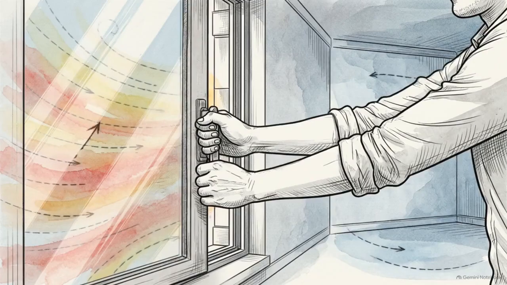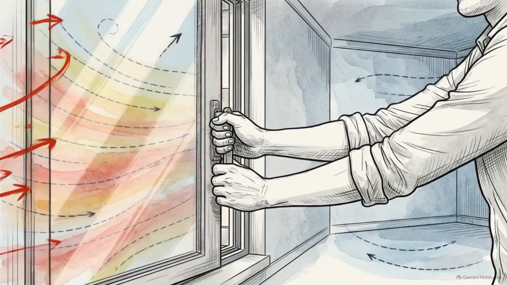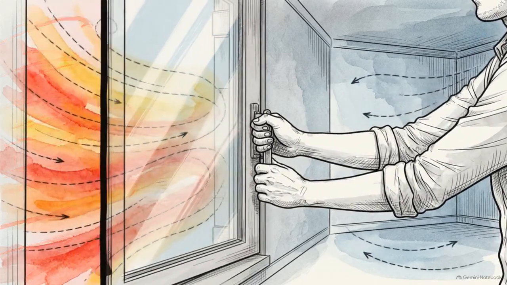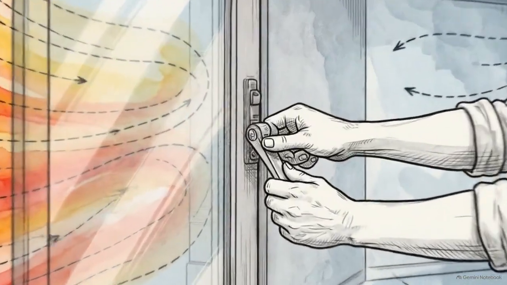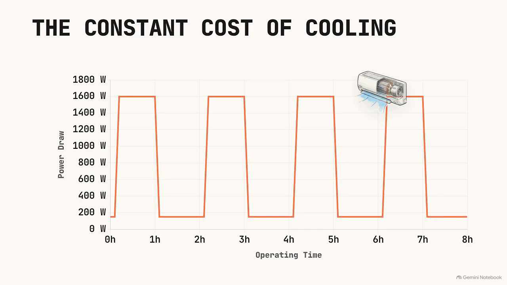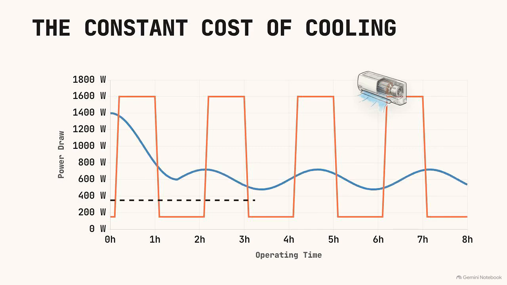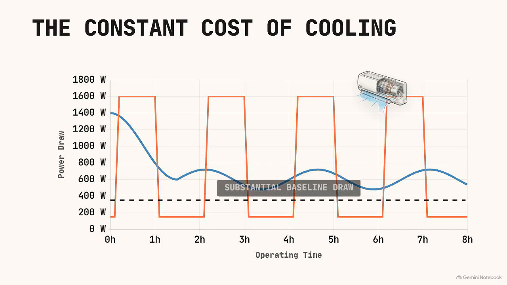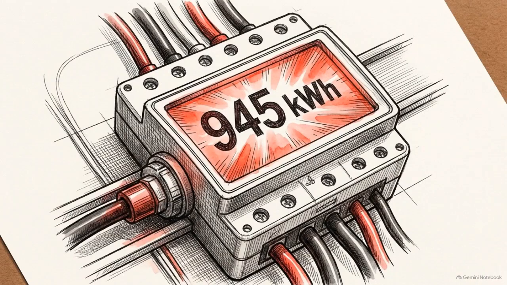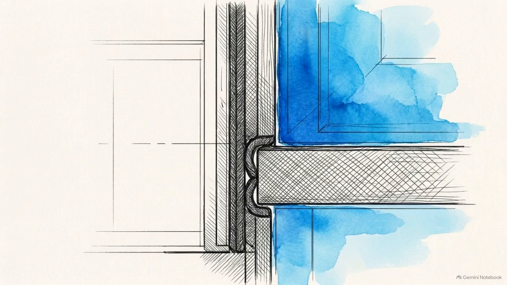The building itself must also comply. An air conditioner demands a completely sealed room to function properly, halting all natural fresh air exchange. While variable speed inverter models can reduce the energy waste associated with the compressor cycling on and off, the baseline power draw required to refrigerate a room remains substantial. An air conditioner guarantees absolute indoor comfort, provided you accept the highest financial liability and adapt your home's structure to contain the cold.